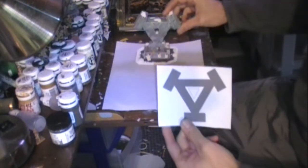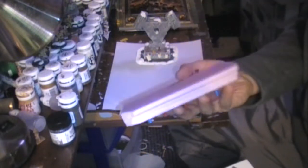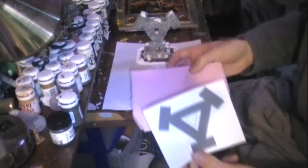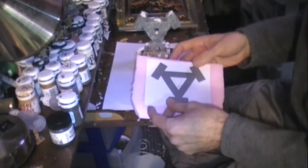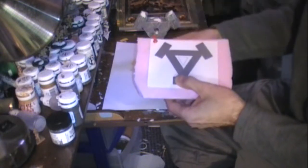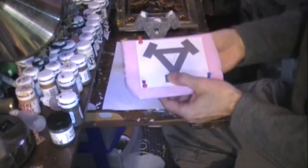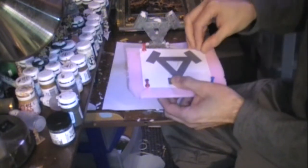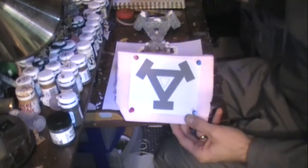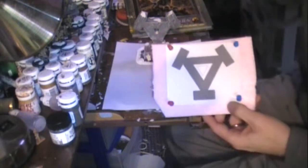Move this out of the way for a second. Then what I did was I got myself a scrap piece of pink insulation foam, 1 inch thick. I just put it on top of there and thumbtacked that down. You could tape it down too, actually. So I thumbtacked it down like that. And then I grab my X-Acto knife.